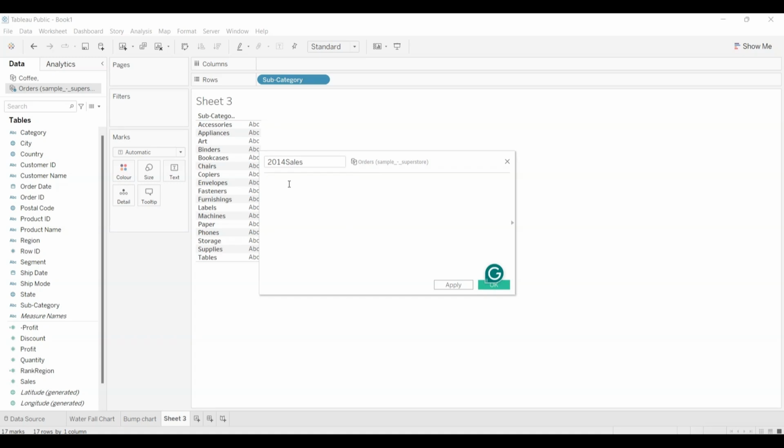We always use an if function when we want to create such. Say if year, which is the year we are looking at, and there is a line of argument inside the parentheses, and what we are talking about is order date, the date in which an order of a product was made.